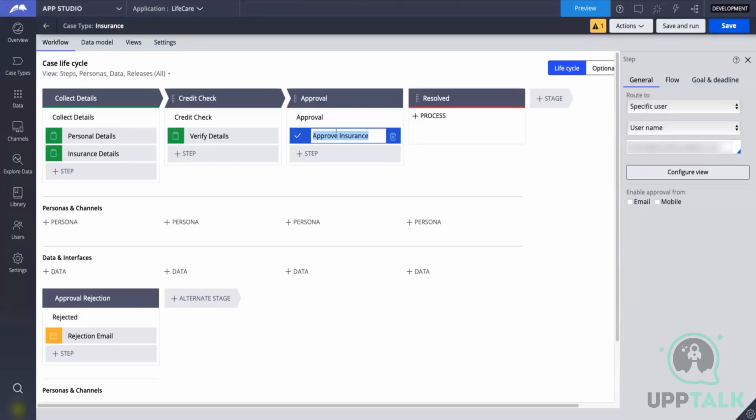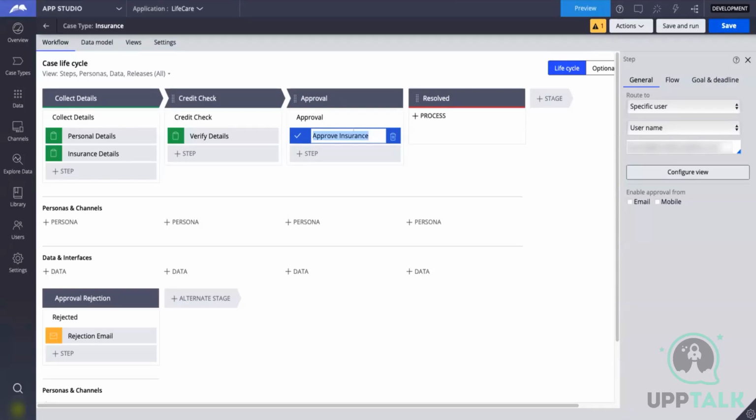But if it is above $10,000, then I approve and you also need to approve. That means the approval is changing as per a certain attribute, and here that is the money. As the money increases, the number of approvals increases, right? So how can we configure this kind of approval?